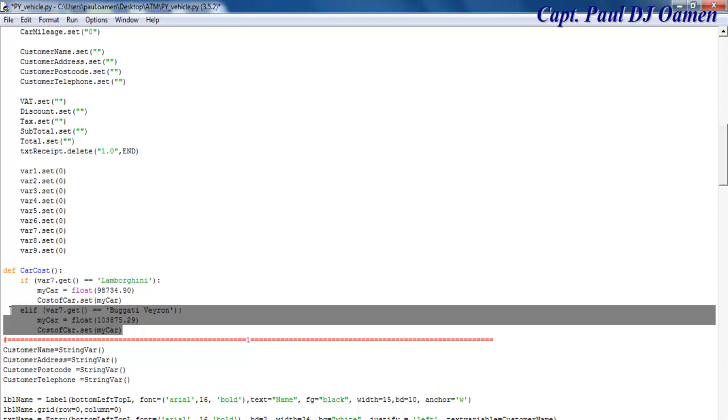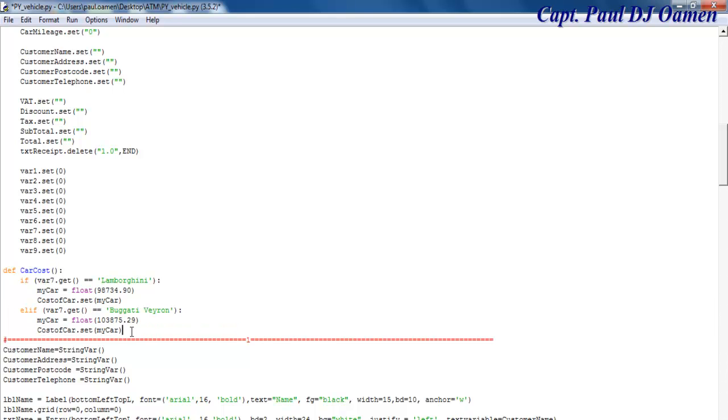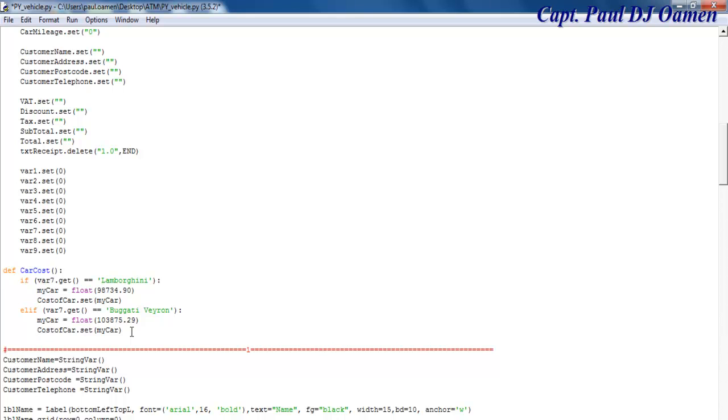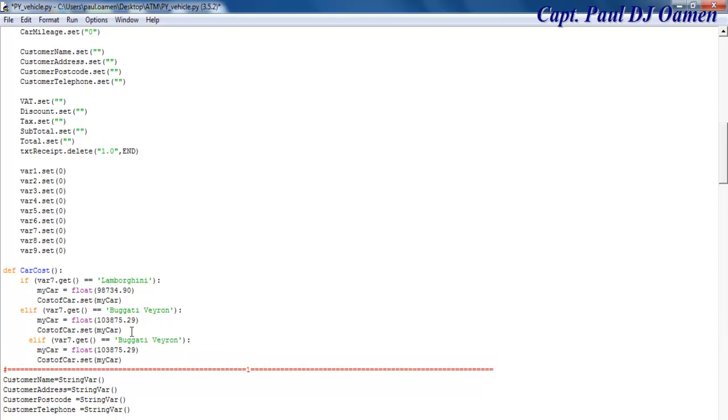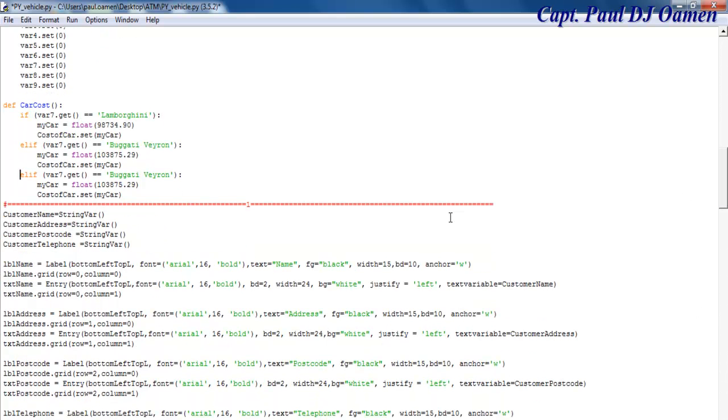Alright, so the next car, let's see. Take care of these, else there will be a problem. Now the next car, that's going to be a Rolls Royce. How much will a Rolls Royce be worth? I have no clue.